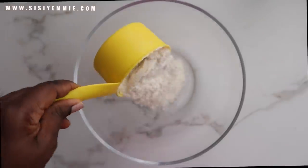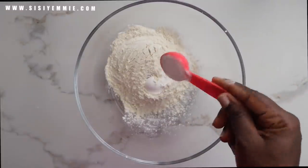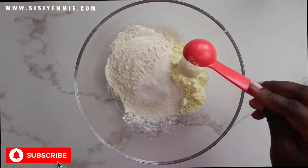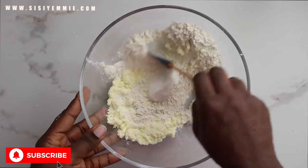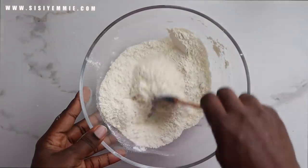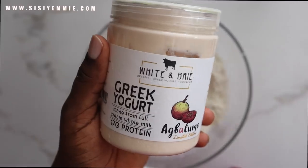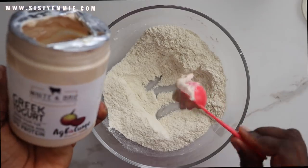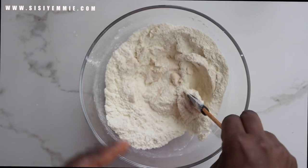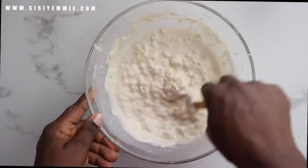Today I'm using the Agbalomo flavor for the second waffle. For this recipe, put the flour in a bowl and mix in baking powder, add some salt, some sugar, and some powdered milk, then mix everything together so it's nicely combined. This is the waffle I make when I'm trying to eat healthier — we're not adding butter. Instead I'm using this White and Bright Greek yogurt in the Agbalomo flavor. They also have a Fura flavor and many others. I'll add some water and mix everything to get a nice consistency.